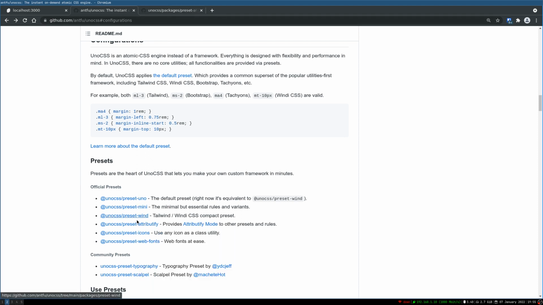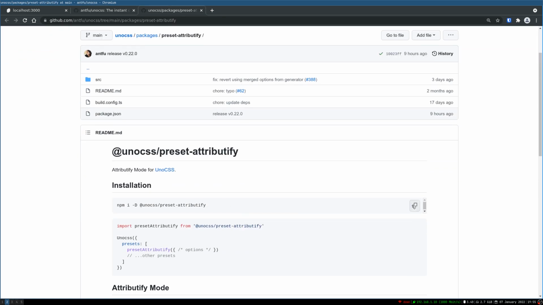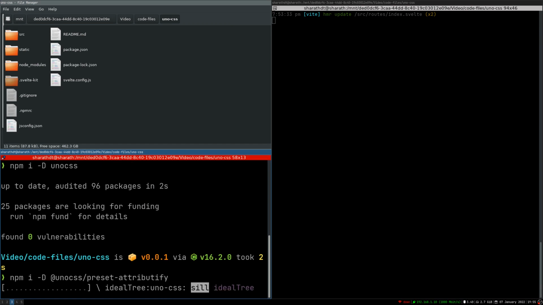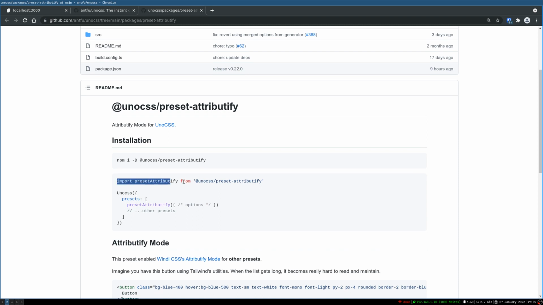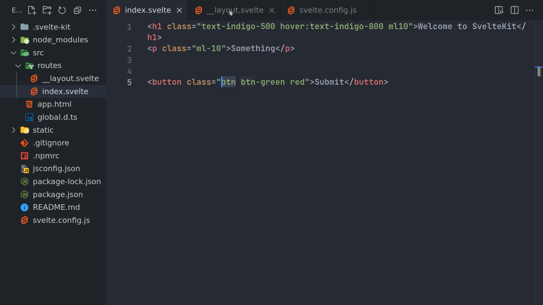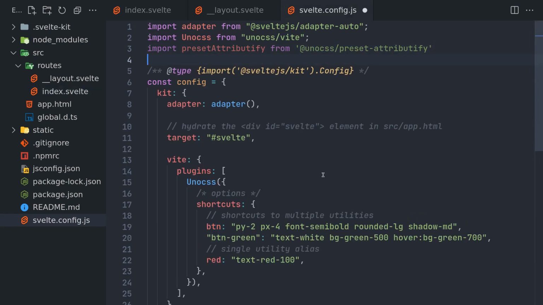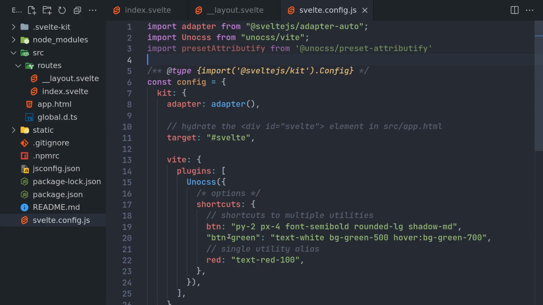The presets are like plugins for UnoCSS, so you can install those right away. I'm installing that. Okay, once it is there, I can import it in our config here itself, and I can use that inside presets.